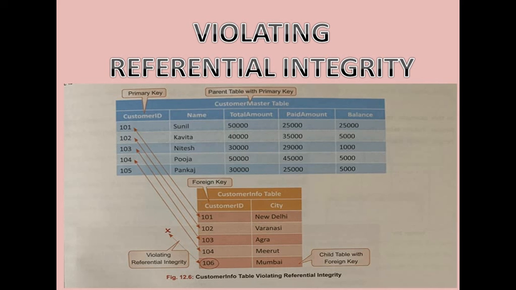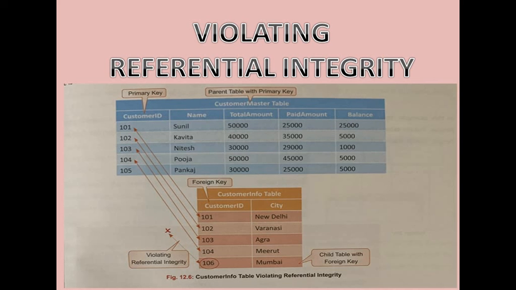So, what we are finding with the foreign key is that deletion in the parent table is not possible and insertion in the child table is not possible. This is what referential integrity actually says. Here is a very important line. It states that a foreign key must have a matching primary key, that is, all its references must be valid and users cannot accidentally delete or modify data. Even you cannot modify it. If you try to modify it, the foreign key will resist you. You cannot do that.